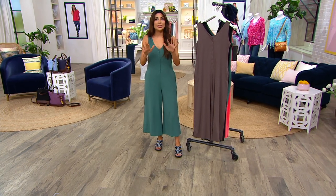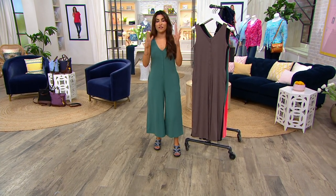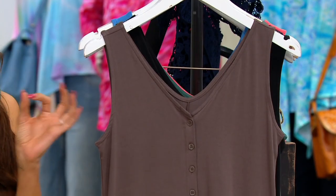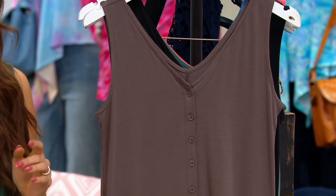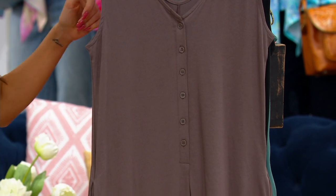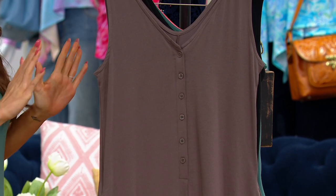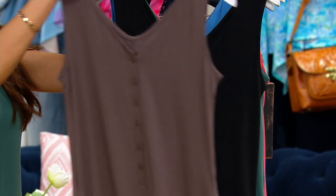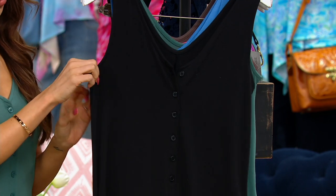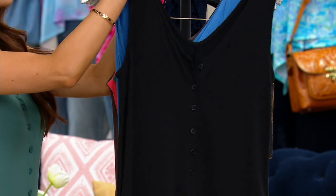So the big thing is with a new item like this on a fashion day, special price — you will live in it. I've ordered this before the show, sitting and waiting for my start time. I'm going to take you through the colors because the ways you can style them are just endless. This is the dark taupe. The black — you've got to have the black, because imagine the little white t-shirt underneath would be so cute with sneakers. The jet black is very popular.